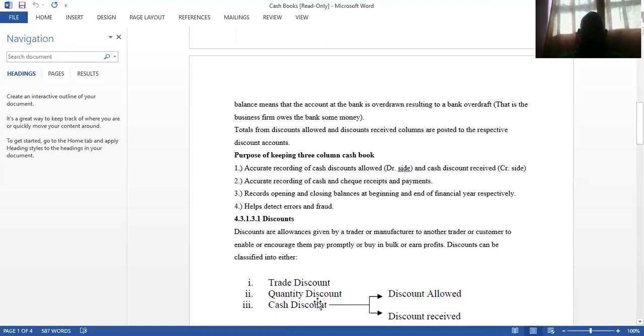And now in this case, our focus will be on the cash discount, which is classified as either discount allowed or discount received. Discount allowed is allowed to the customer. So instead of your customers paying you a certain amount, they pay less. That discount that you give them is discount allowed. The same case, if you are supposed to pay your suppliers and you are given a sort of discount if you pay within a shorter period, then that discount, because you are getting it, is discount received. Cash discount is meant for when you pay for the goods as soon as possible.